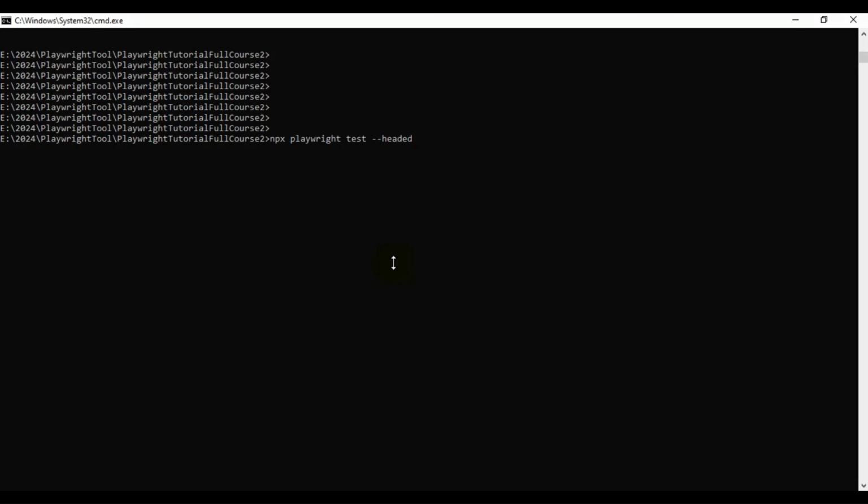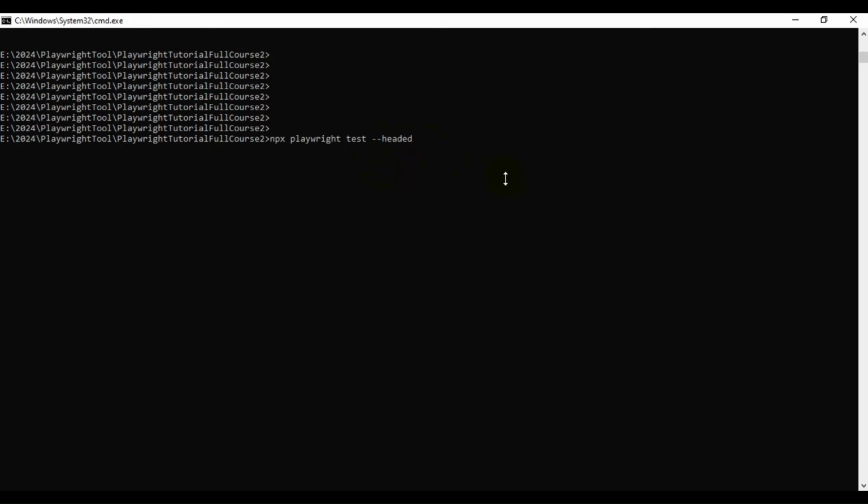In the previous tutorial, we were running our automation tests in headless mode, entering the command npx playwright test. That's it. If you add hyphen hyphen headed, your automation test will run in headed mode.